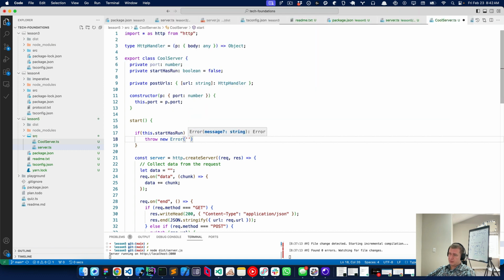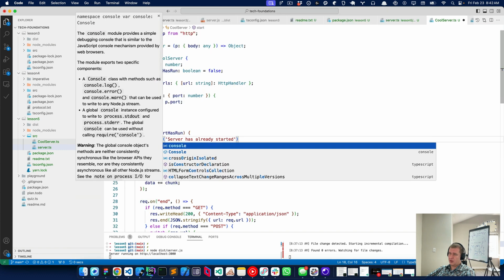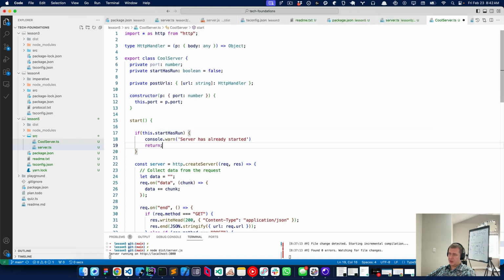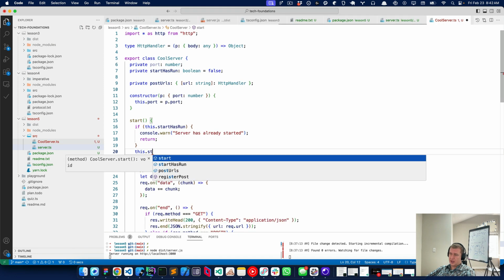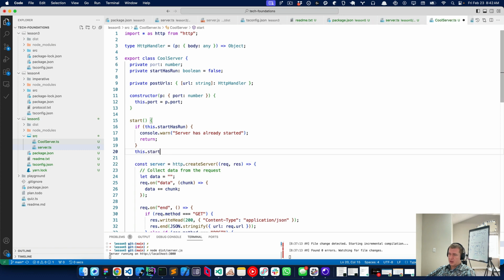Server has already started. No, we won't throw an error. We'll just do console.warn. And we'll do nothing. We'll return. Else this.start. Start has run equals true. This is just going to keep them from calling start twice.